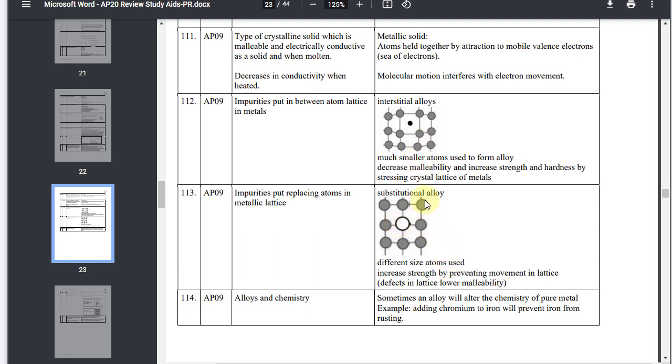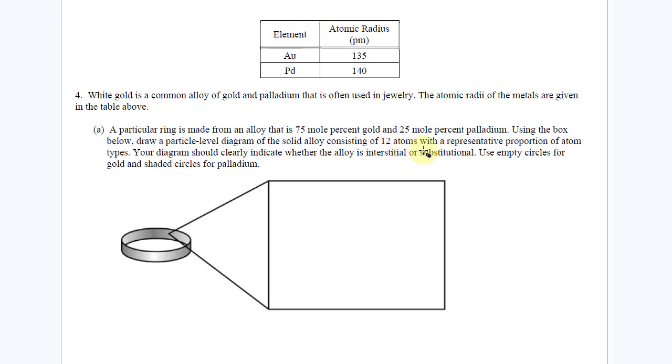Both these tend to have slightly different sizes in atoms. Typically, the interstitial alloy atoms are very small. The substitutionals tend to be about the same size, but enough difference in size so that it's harder for these atoms to slide by one another. So both these will make an alloy a bit tougher than the original usually. That's the AP chemistry explanation. It's not really a good explanation, but for AP, we'll use 12 atoms in a regular arrangement.